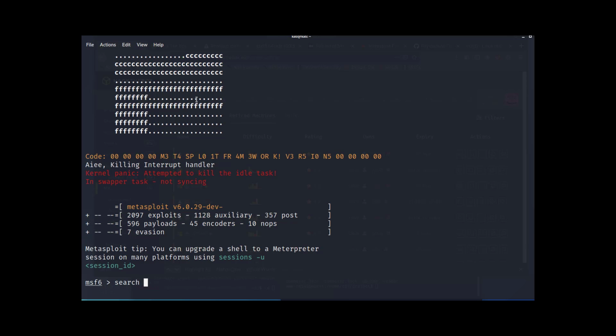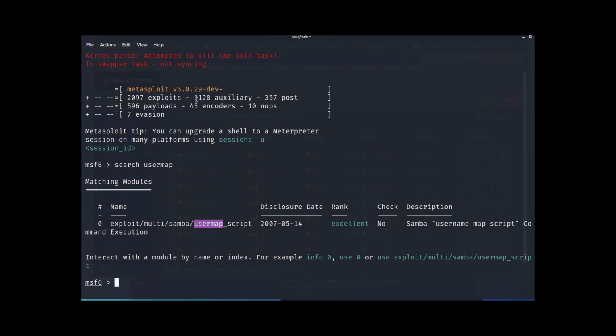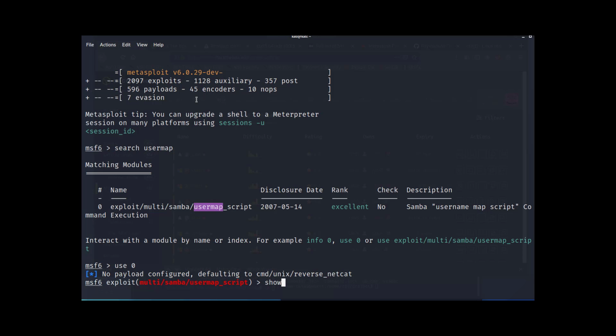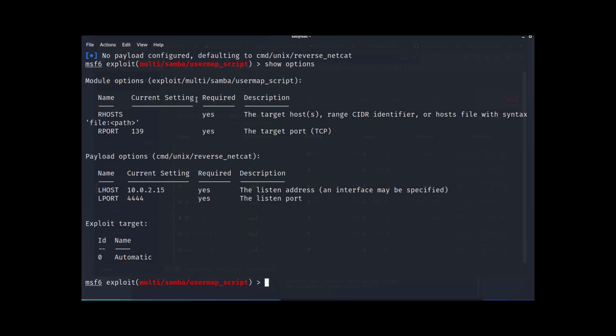And then I can search for usermap, and there it pops up. So I would say use 0. And again, just to review what we did previously, show options. We're going to give our own IP.